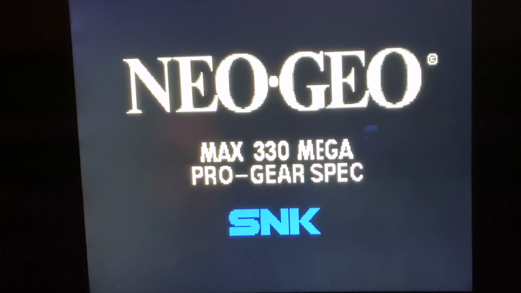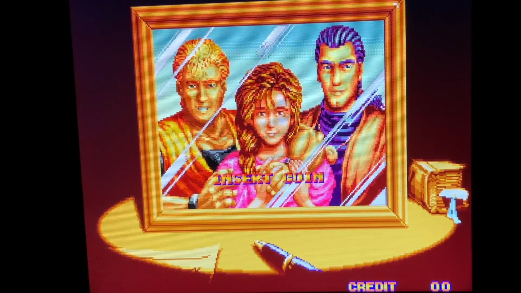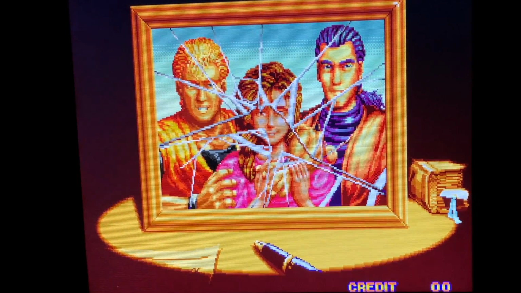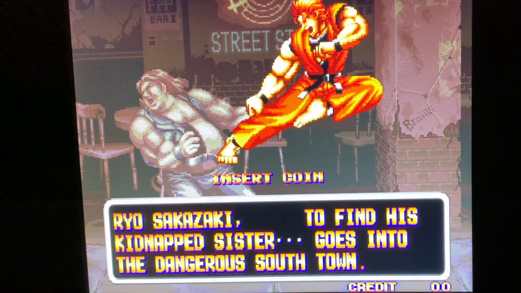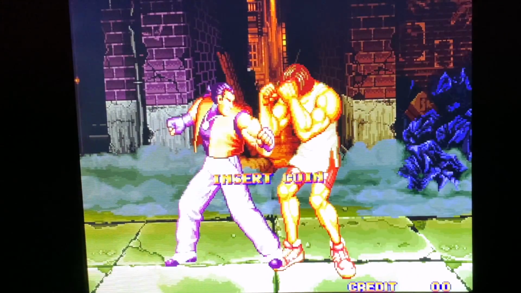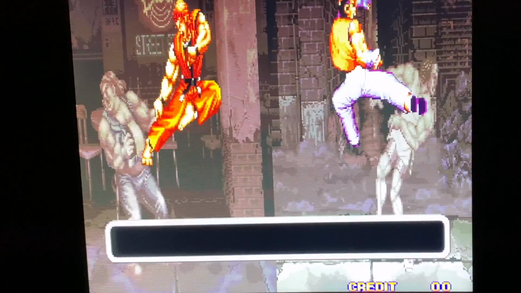Today will be a quick overview of Art of Fighting, Ryuuko no Ken, or the Fist of Dragon and Tiger, a fighting game that released in early 1992 on the Neo Geo MVS and of course the AES system itself. It has been released to the arcade, Neo Geo AES, Neo Geo CD, SNES, Mega Drive, or the Genesis, PC Engine CD, PlayStation 2, Wii Virtual Console, and of course the Switch itself.